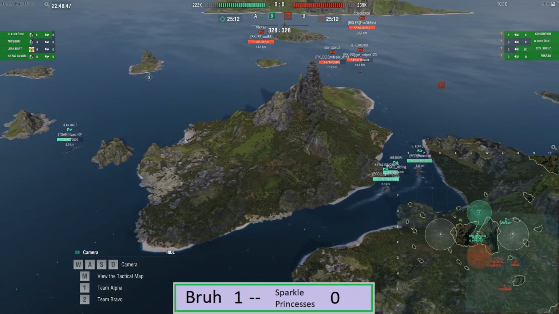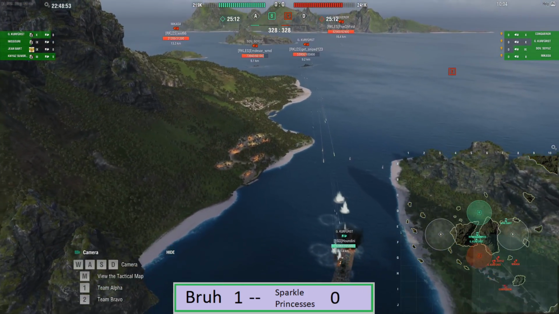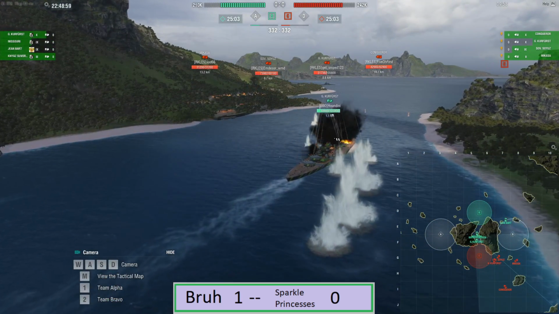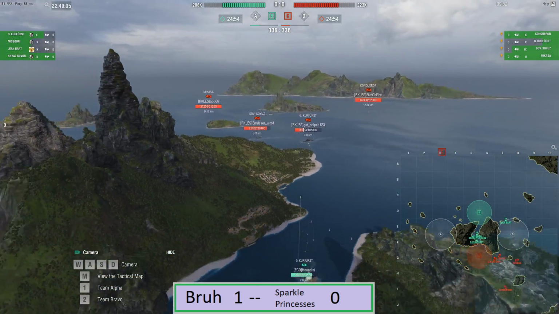Jean Bart continuing to take shells. Kurfürst able to trade with some secondaries as both of them just kind of tickle fight each other. Shells come out. Meh, don't do anything. Shells come out. Well, those ones connected. That's going to be about 20k.